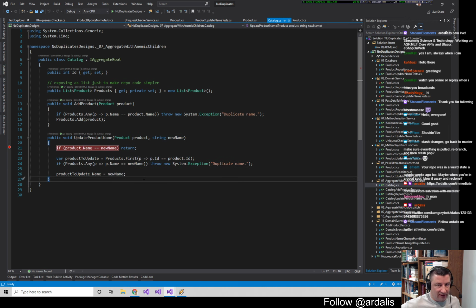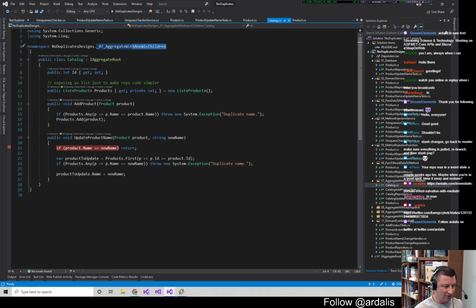The thing you have to be careful with aggregates is that you don't put all the logic for the whole aggregate into the aggregate root, which is what this is doing. The reason I'm saying it has anemic children is because, yes, the aggregate is supposed to be responsible for enforcing these invariants, but that doesn't mean it has to have all the logic there. It can delegate the actual work while still enforcing the rules itself. In this case, it's just doing all the work.